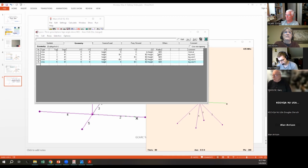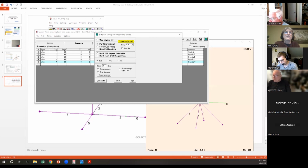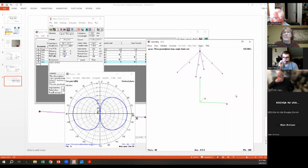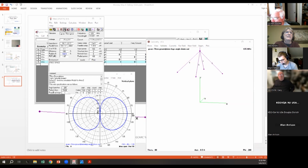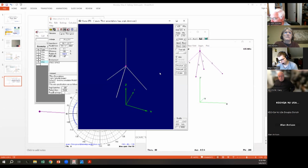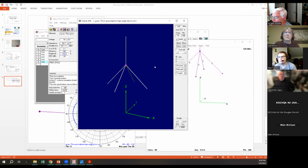And hopefully, if I did this right, when I calculate the far field pattern, something in the picture here just happened. Oh yeah, look at that. My antenna jumped from being down here centered on 0, 0, 0 to up here, and it calculated some stuff. It's easier to see in 3D. So I'm going to try and click that 3D button again, and I'll bring that one over. And look what I've got. There's my antenna sitting 12 inches. Everything's 12 inches pushed up into the air.